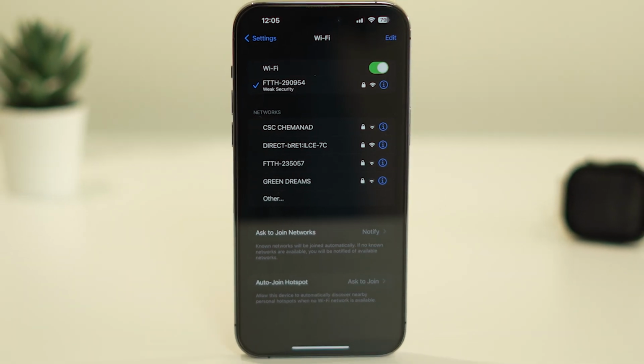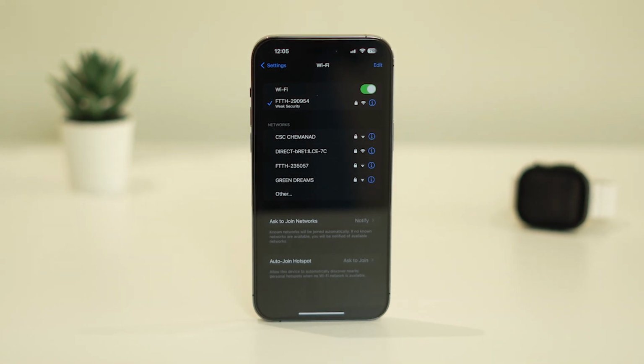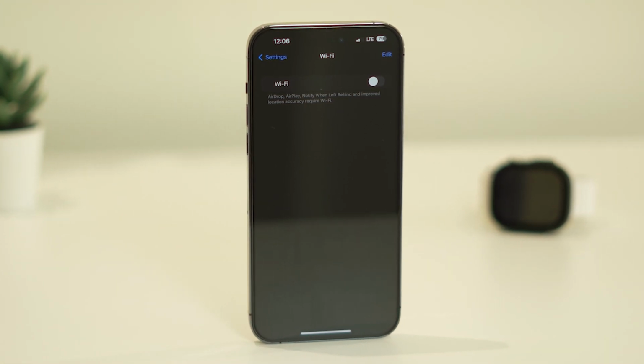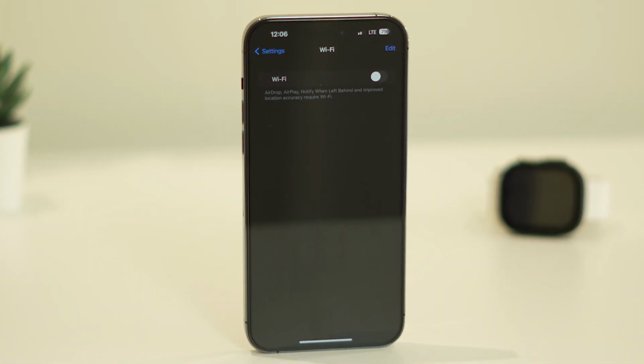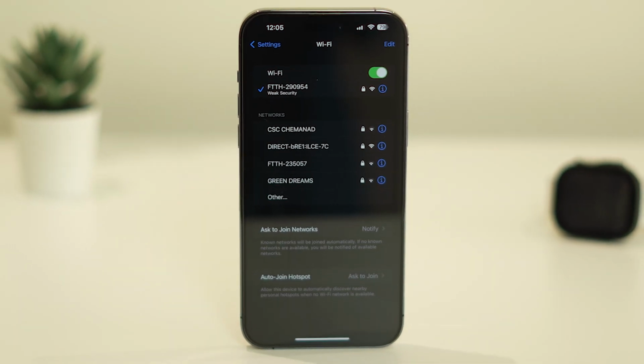Hello everyone, welcome back to Droid Tips, and in this video we are going to talk about how to fix Wi-Fi disconnecting from your iPhone when you're having a lot of trouble. So let's dive into the workaround.